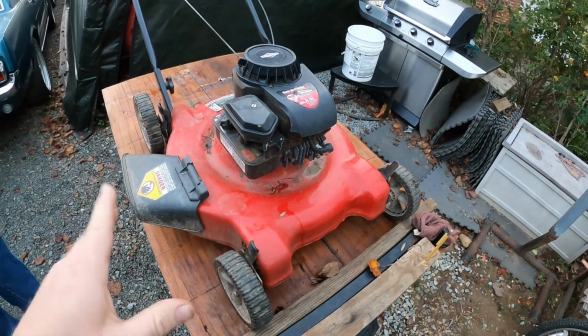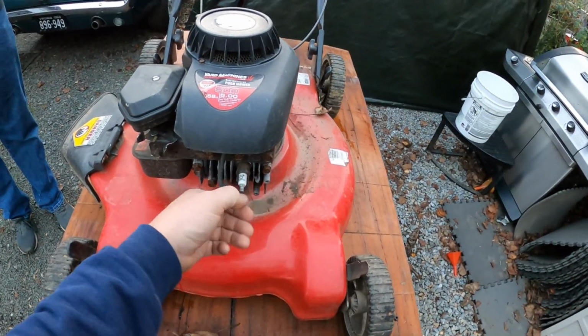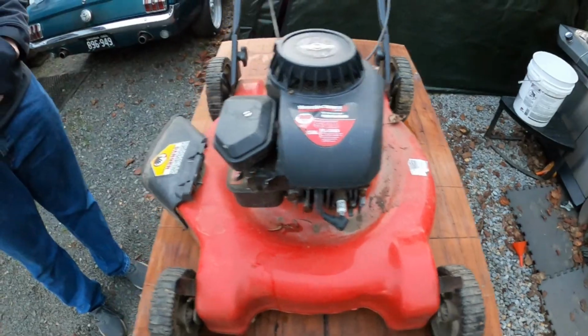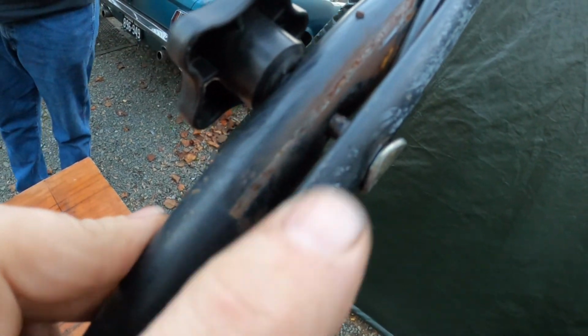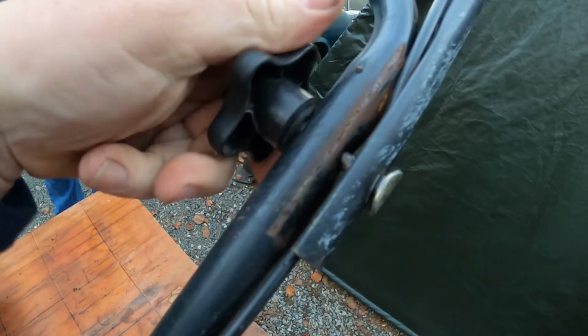So this mower was out with it. It was missing a spark plug, so I had G Junior just jam a spark plug in it for now. The tires look like they're in pretty good shape. The mower actually does not look that bad. It's just a little dirty. Now the one cable here is on the wrong side of the thumb screw, so we'll take and move that and get that back around on the right thumb screw.